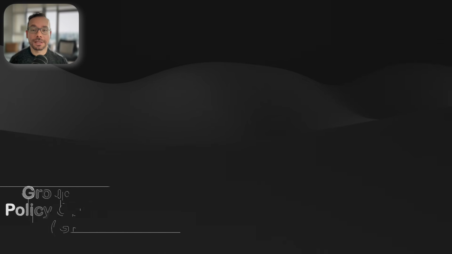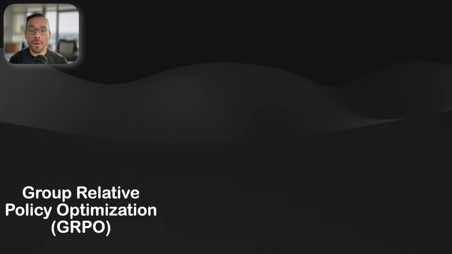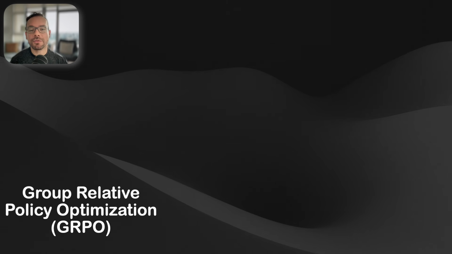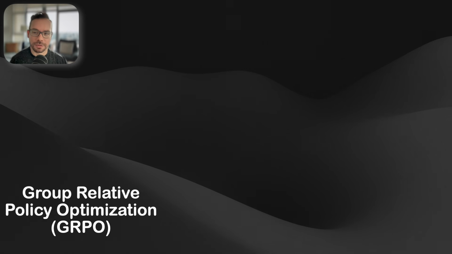This brings us to Group Relative Policy Optimization, or GRPO, which is the engine powering modern reasoning models like DeepSeek-R1. The key breakthrough here is keeping the exploratory power of online RL while completely throwing away the memory-heavy critic network. So we're going to get rid of the critic model completely here. So let's see how this works.